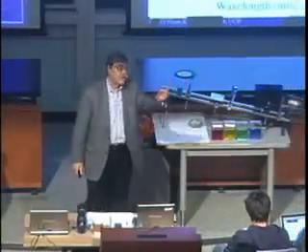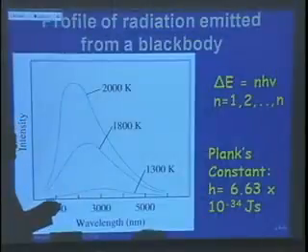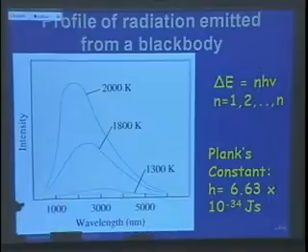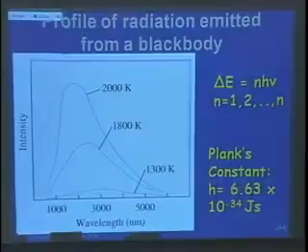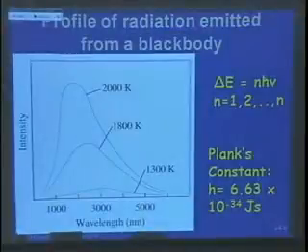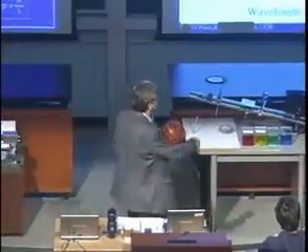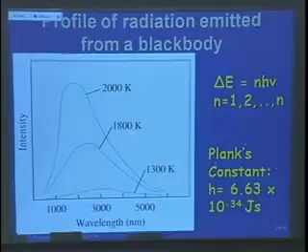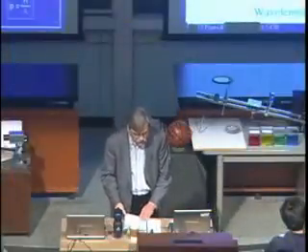And in 1905, Einstein, he came along after that, and he said, you know, the change in energy of a body that gives off radiation is a whole number multiple, n, 1, 2, 3, 4, times that package of light. So it comes in packages. And that package of light, the smallest unit, we call a quantum, one quantum. And the energy is then E equals n times h times nu, that's the change. And h is Planck's constant. It's a natural constant, a fixed value, and it's multiples of whole numbers times the Planck constant times nu, the frequency of that radiation. So with this, that was the birth of quantum mechanics.